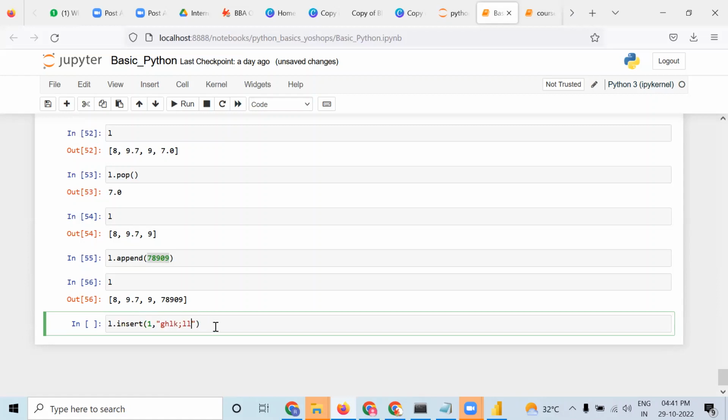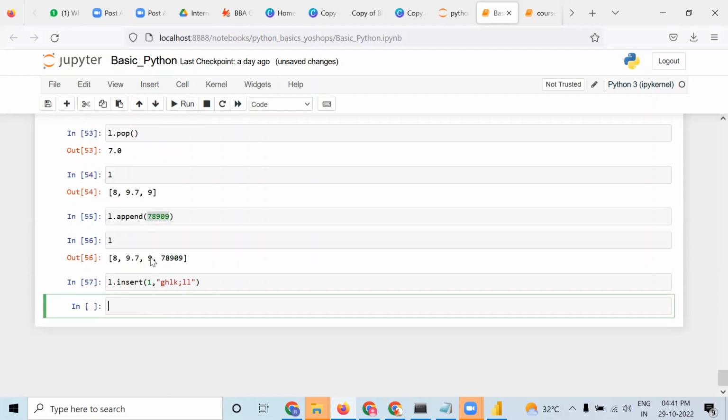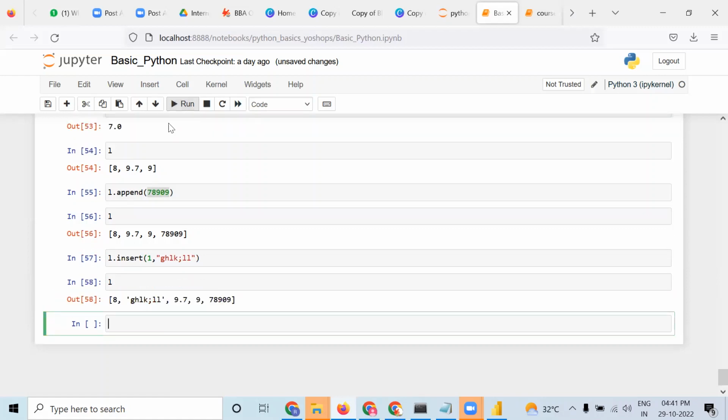I run this, and when I look at L, you can see it is now in position 1. Is it clear, everyone? Yes, ma'am. So this is how you can insert entities within your list.